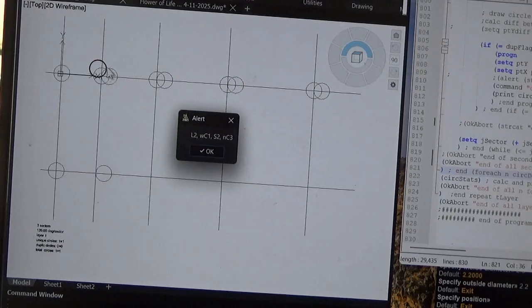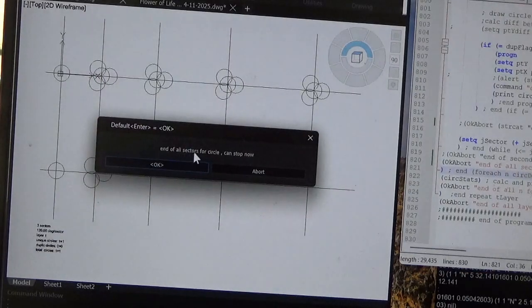So now layer 2, still working on circle 1. We're at sector 2, which would be up here. And this is going to be circle 3. It was not a duplicate because it's not red. Then it propagates and comes down here. And now we're doing sector 3 of circle 1.